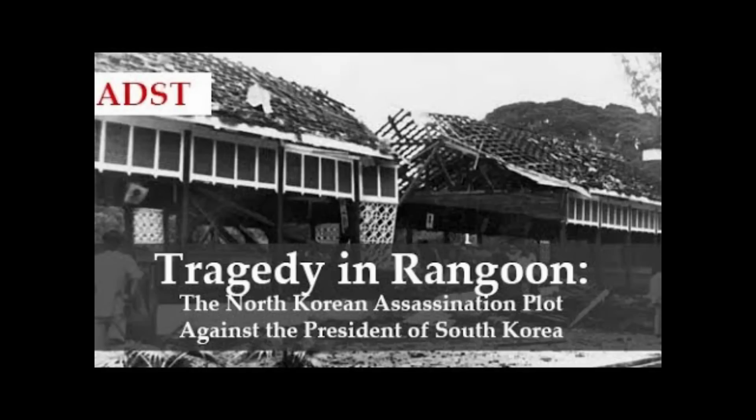The Rangoon bombing took place on October 9th. The South Korean President Chun Doo-hwan and his delegation were in Rangoon and went to the martyrs' mausoleum there to lay a wreath. 3 bombs detonated during the visit, killing 21 and injuring 46. The South Korean president survived, but other senior officials in his administration did not. It was believed to have been perpetrated by North Korean agents.